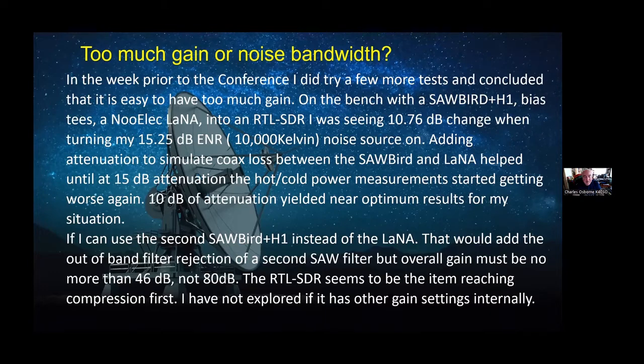So as far as interference effects, the RTL-SDR seems to be the item that reaches some compression first. In other words, the effects seem to be affecting it. And so if you were doing a test and you can actually put an attenuator or some loss in between the RTL-SDR and the stages ahead of it and see an improvement in the performance, then that's telling you that there's probably some noise power overload going on. And I don't know if there's some gain settings that aren't obvious in the RTL-SDR that I might could reduce and be able to change that performance. So I haven't gone into it that much to see if there's not a sweet spot that things would work better with if it was adjusted differently.